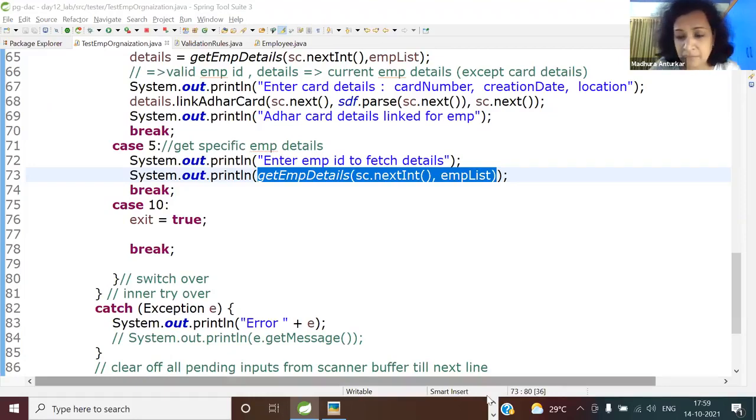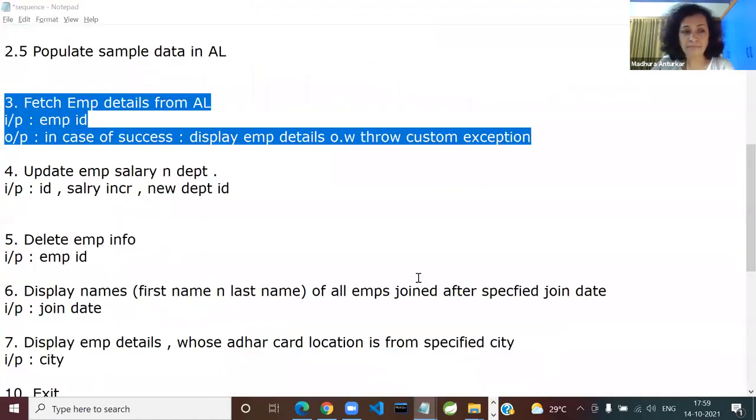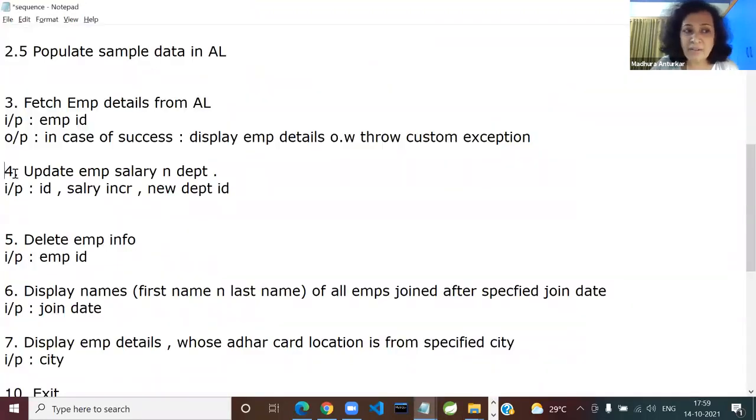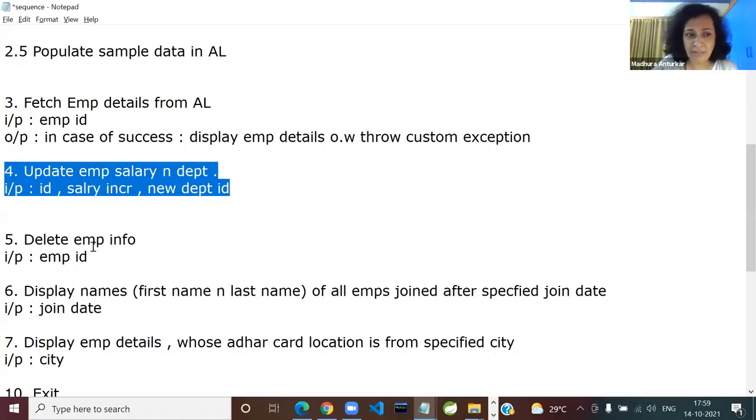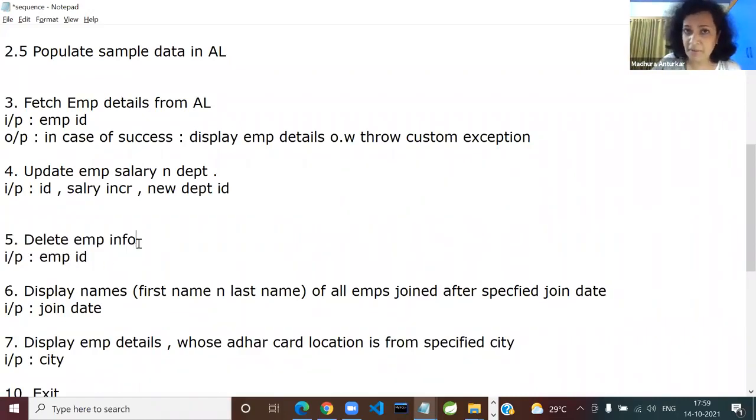Okay, next one. So here, this we have done already. Employee salary, so ignore that. Suppose a particular employee is not performing well, underperforming, or because of the budget issues, COVID and all those issues, some employee has to be fired. So when you say fire the employee, I want to delete that employee information.